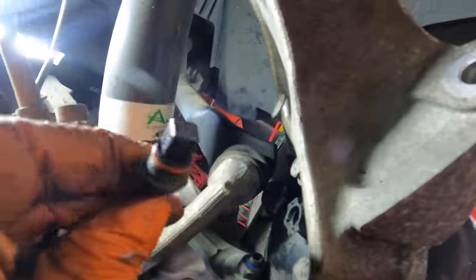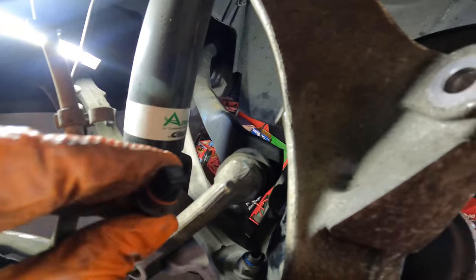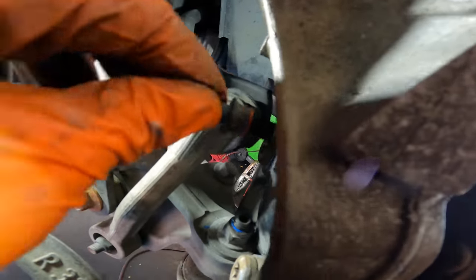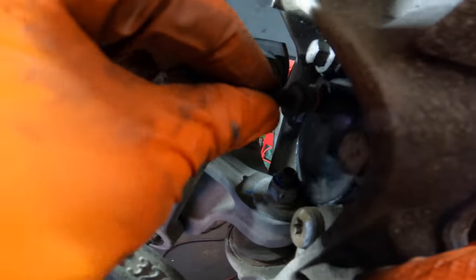Okay, we need to get this wheel speed sensor in its home. There's a little notch here. Hope you can see it. There's a notch right there that aligns it with its counterpart on the plug. I know lighting's getting kind of scarce, so sorry for the long shadows and things of that nature.